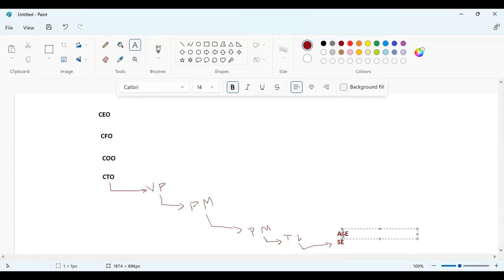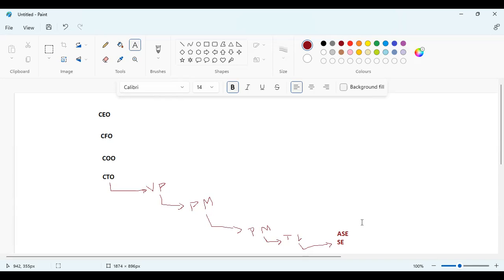So we'll have these roles. And we have this hierarchy in any kind of organization. Let's take an example of, let's say, sorry, TCS. I had experience working there.